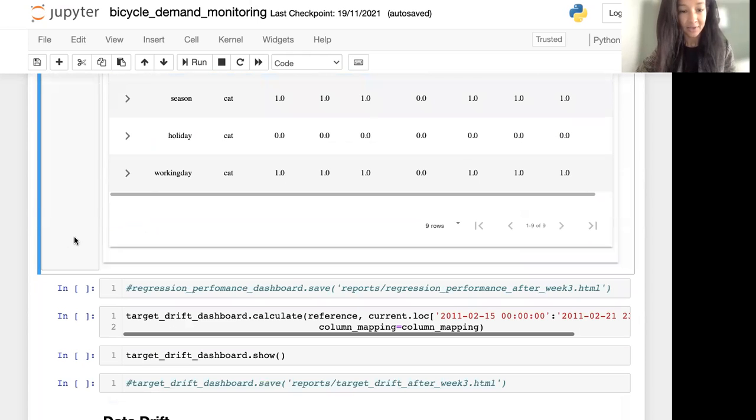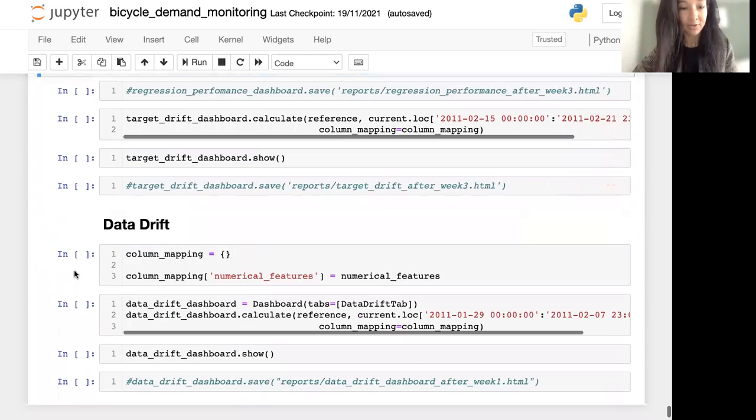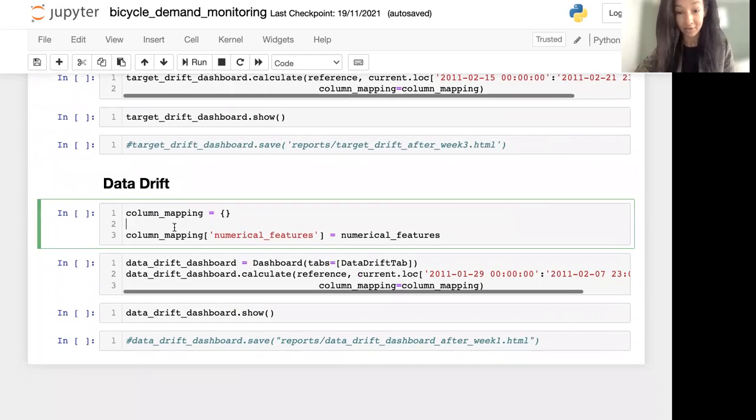And let's see whether we had any chance to catch things like this earlier. For doing this, we could use data drift. So let's assume that we started to use data drift from the very beginning. For example, we calculated our data drift not during the 3rd week, but during the 1st week.